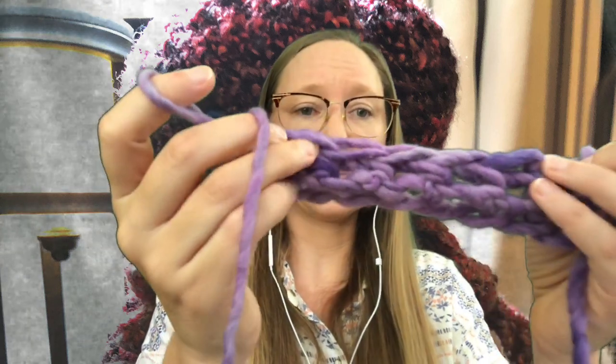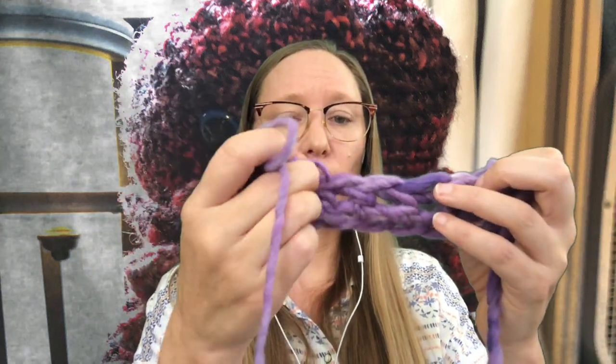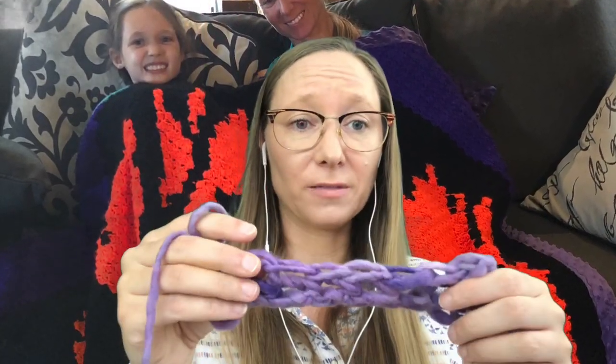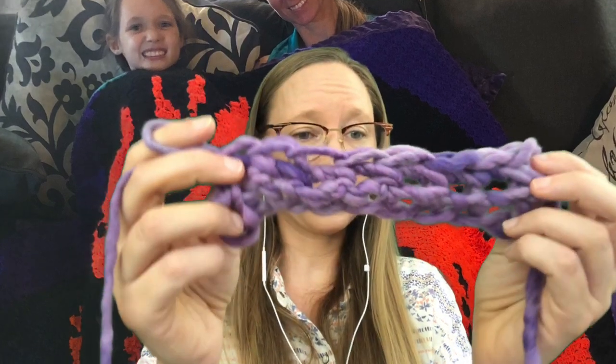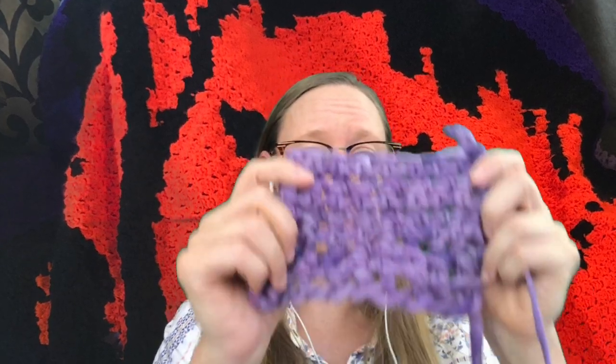And you can see the gaps. You can see the gaps in each row where you put your fingers through to grab that yarn. And you just have to look very carefully to see where those are and to keep going. And crocheting is just so much fun and so relaxing. And I'll show you in a minute what our big piece of fabric will look like and what you can do with it.